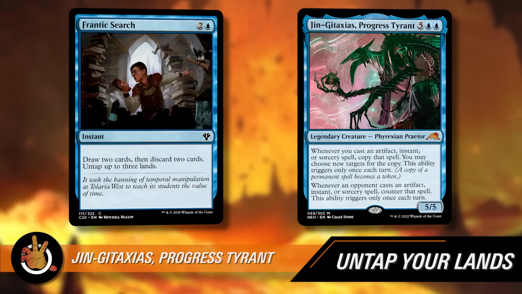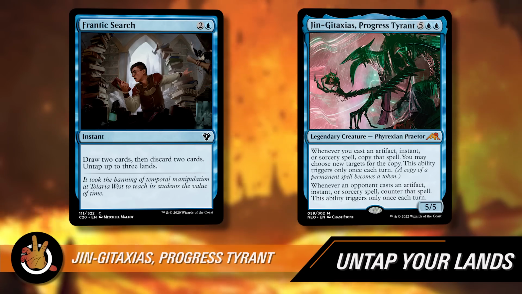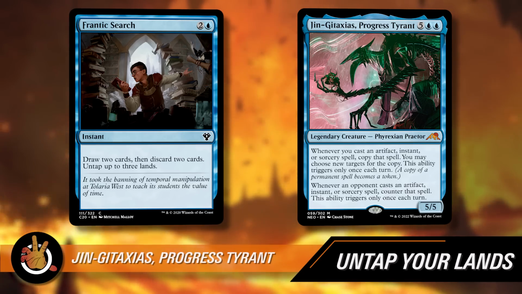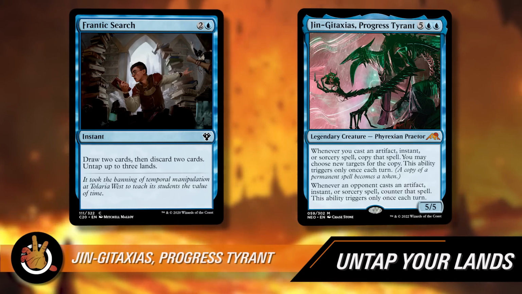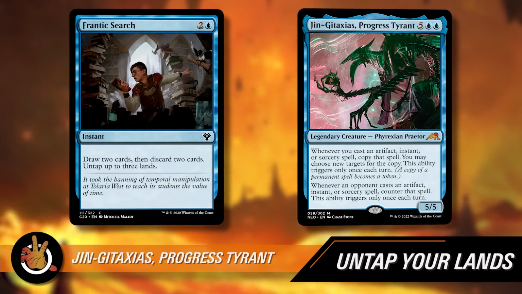So look at, like, Frantic Search: two and a blue, instant, draw two cards, discard two cards, untap three lands. You're going to draw two, discard two, untap three lands, then do that again. So you're up three mana at the end of this, and you've looked at four new cards and chosen the best of those.